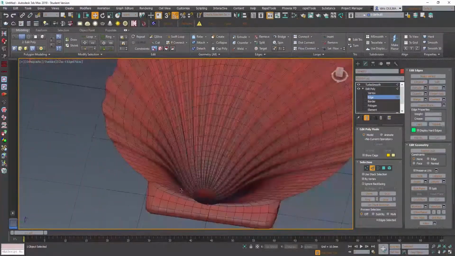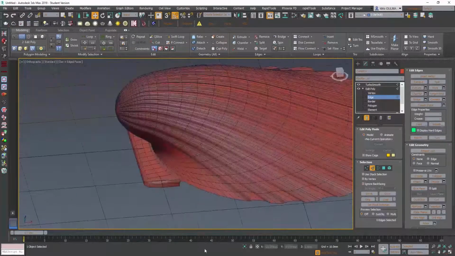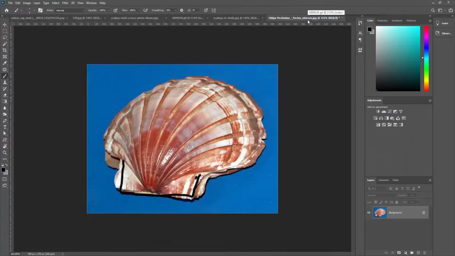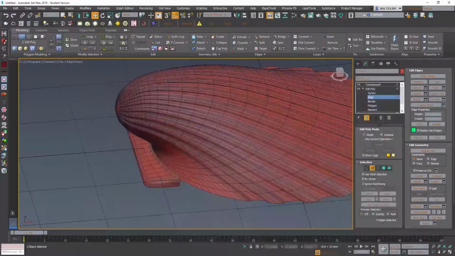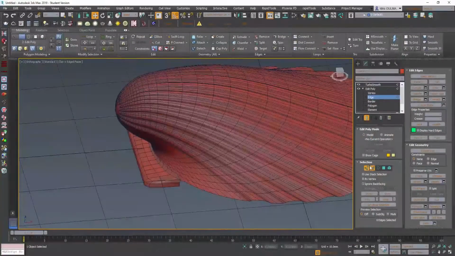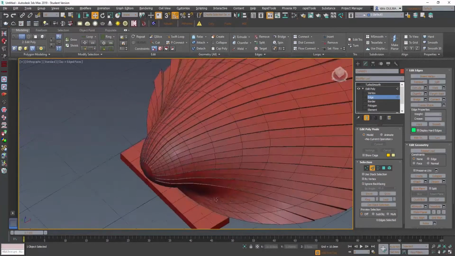But I guess in this case it looks kind of okay, I believe. Yeah. Let's add and see what it will give us.